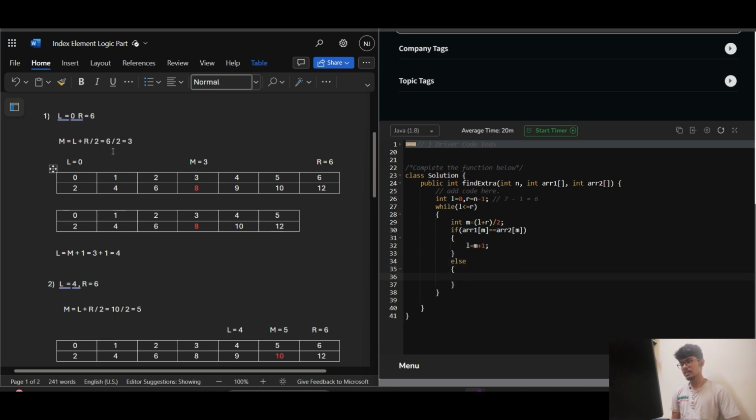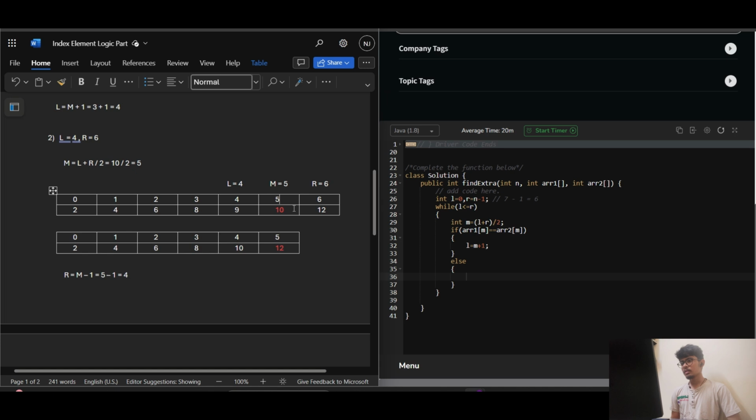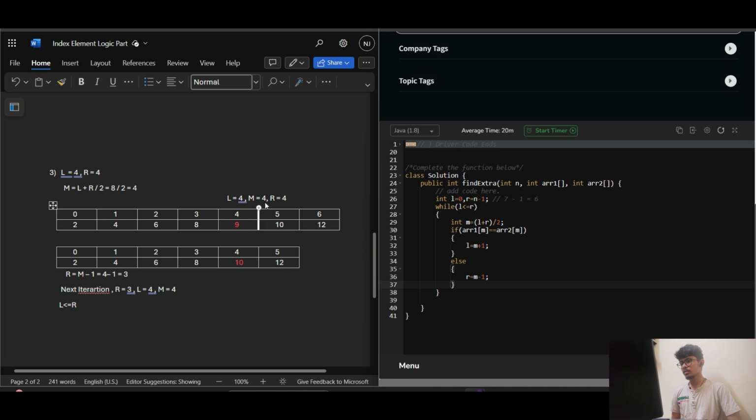In the next case, when the middle elements are not the same, we need to decrement the right side value by subtracting from the middle index. So it will become R equal to m minus 1, and when you subtract 1, you get the value 4.